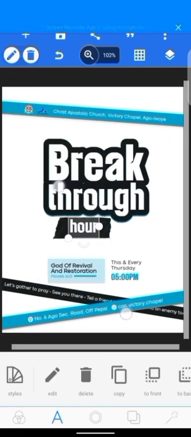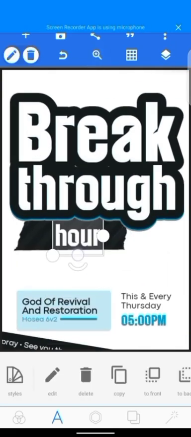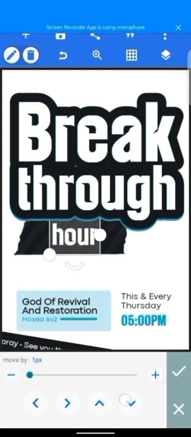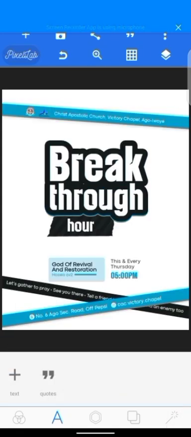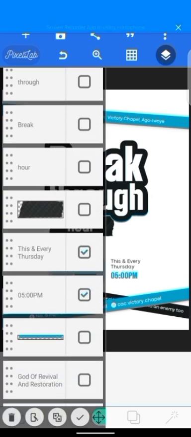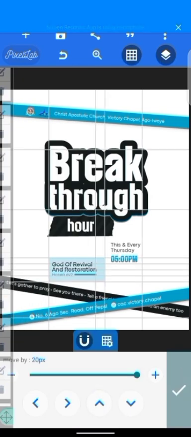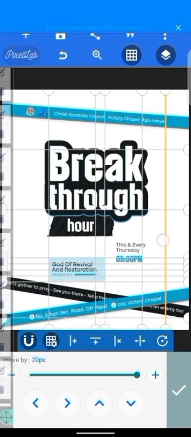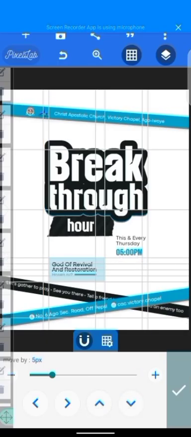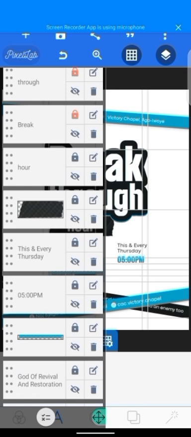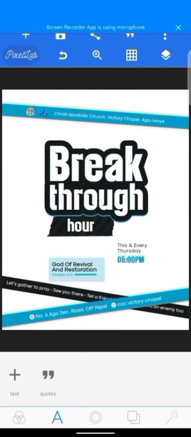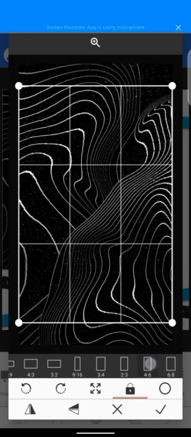While editing the header, I realized the body text, that's the theme, Bible text, date, and time, were not really balanced per se. They left a lot of space above them and not really much space beneath. So I had to adjust the layout a bit to create a more balanced look on the design. So yeah, I settled with this kind of staggered layout where the eyesight moves from one corner to the other corner and then to the final corner. That's from the breakthrough hour down to the date and time and then the theme.